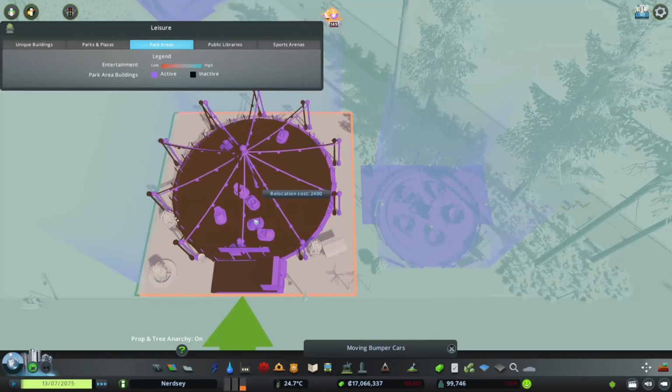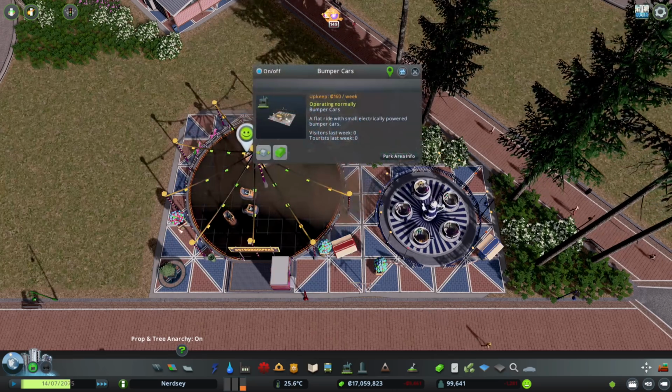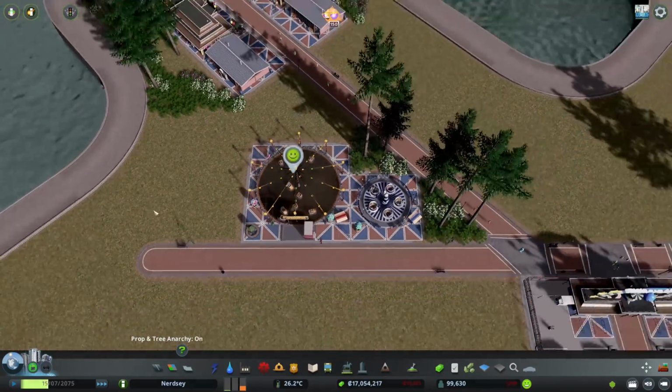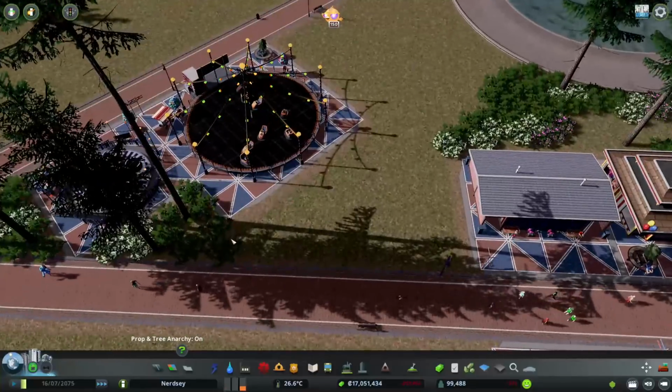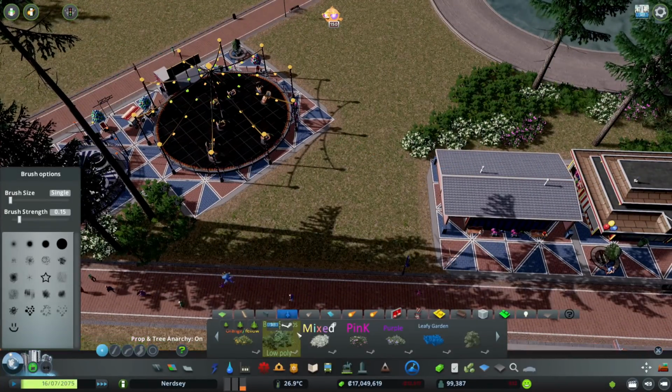I'm thinking the bumper cars are probably going to go here, actually. So something like... Let's just get it a little bit closer. Something like that for the bumper cars is probably fine. And then I guess we could do a custom little plaza type space in here. You know, do something nice with it.